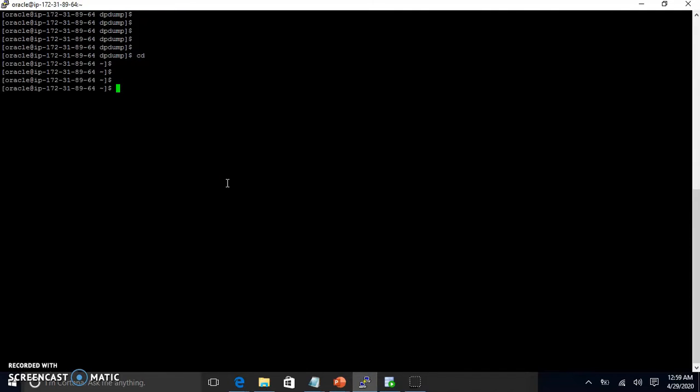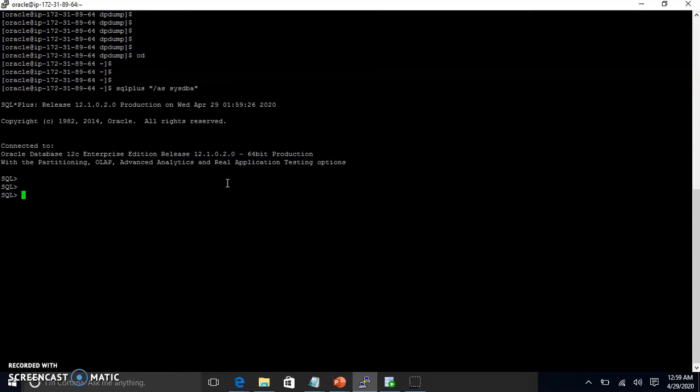Let me show you what the schema looks like and what objects I'm going to import using the data pump. So I'm logging into my database. My database name is ORCL.